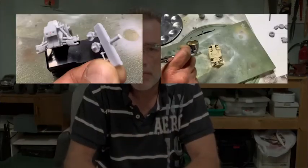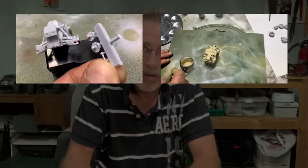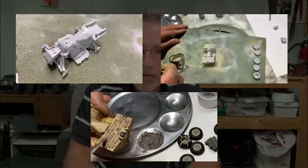So in our first video, we did the build of the quadra bike. Second video, we painted it. Third video, we did all the weathering and distressing and finishing up of the quadra bike. Now this video, video number four, we're gonna be taking a look at the figures themselves, the two figures from Yufan. We'll do the assembly, priming, painting, all the way through to finished product, get them mounted on the bike. And then the last video that will be coming up will be the little vignette. We'll put them in a scene, some sort of Afghanistan scene. So it'll be a little vignette, diorama type scene.